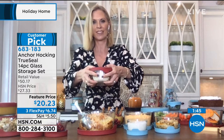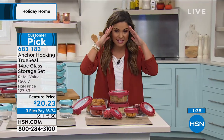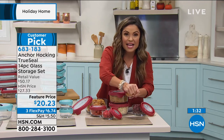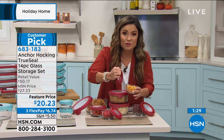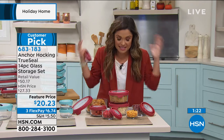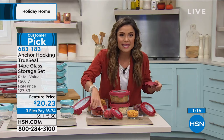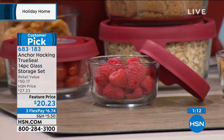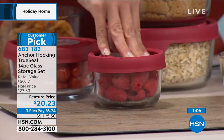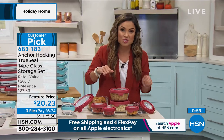The TruSeal lid keeps things fresh. For everyday use — fresh raspberries, fresh grapes, fish crackers that go stale quickly because of the paper carton. In a house with kids, they're stale the next day. Things like crackers that go stale, berries that turn to mush within a couple of days — that's money down the drain. With these lids, you can hear the air whoosh out when you close it. This will keep your food fresh longer.